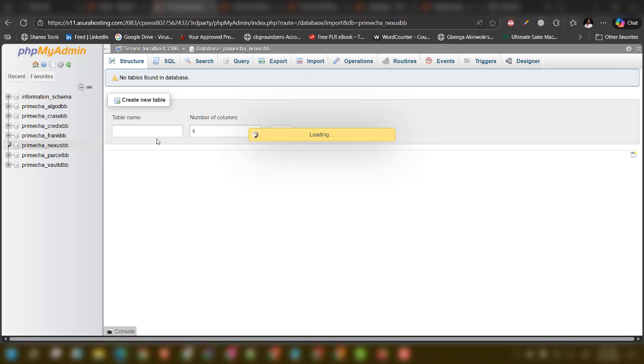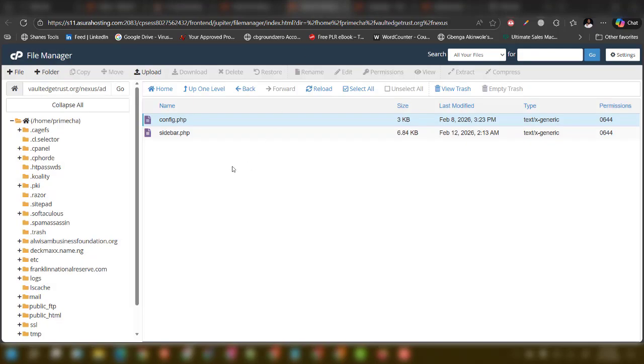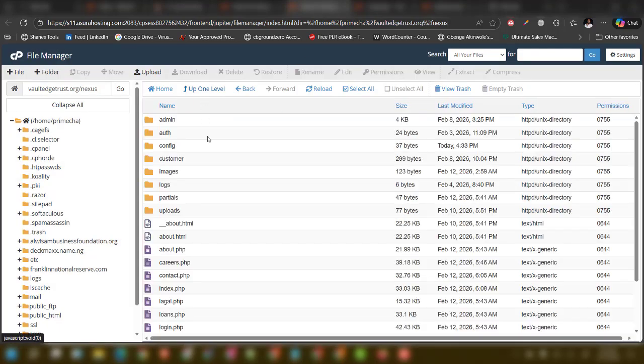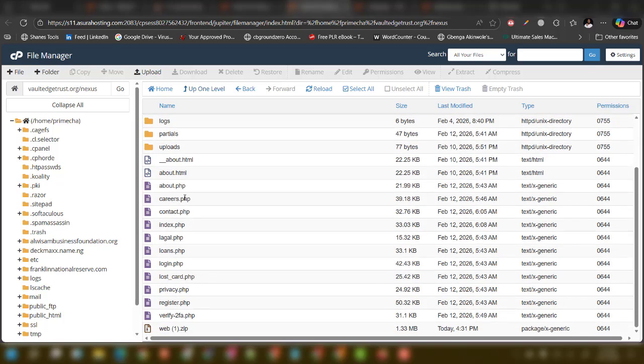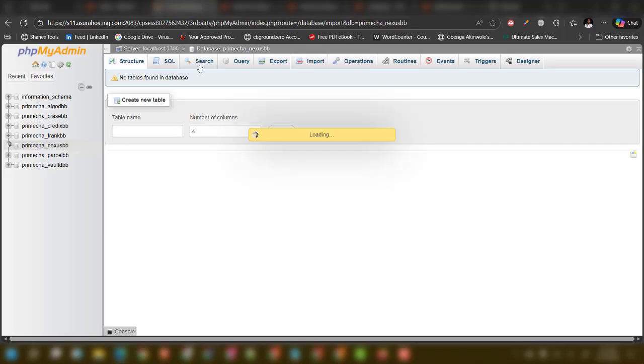Then I will click on choose file, loading. Okay, so this is how easy it is. This is how easy it is to build this kind of website. And at the end of the day, you're also going to come back to your file manager here. Come back to your file manager and edit the pages you are seeing here. You can see all the pages, the about us, the contact us, the index.php. You can edit all the pages.